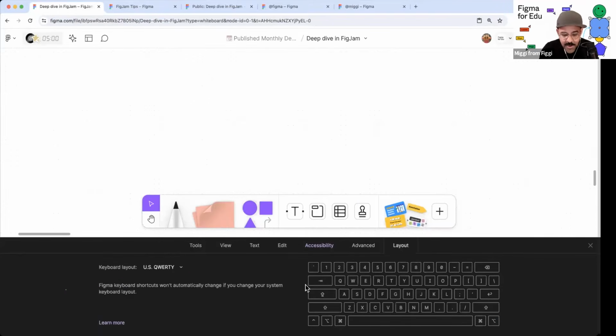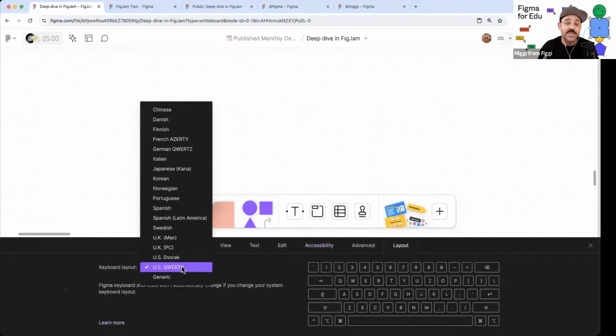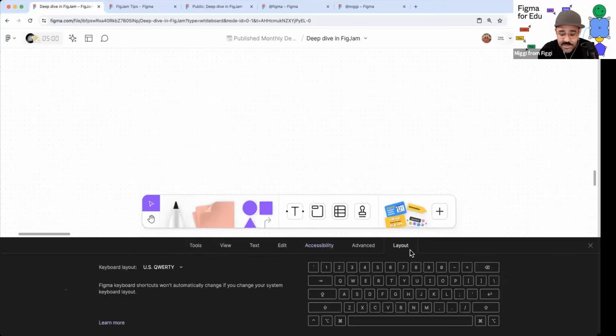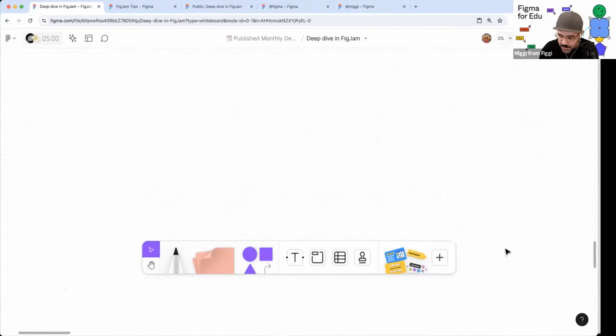All right, cool. So the one thing I do want to highlight here, since so many of you are coming from across the globe, your keyboard shortcuts are going to be different than mine because we have different keyboard layouts. So if you want to see the keyboard shortcuts in your native keyboard, you can come over here and adjust it. In the keyboard shortcut pane, you can make those adjustments, and that way you can see the shortcuts in a manner that is more accessible for you.